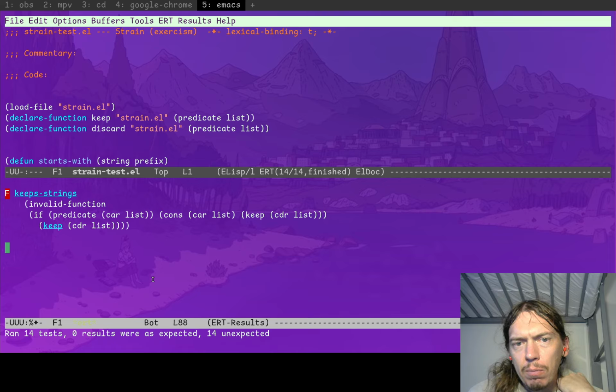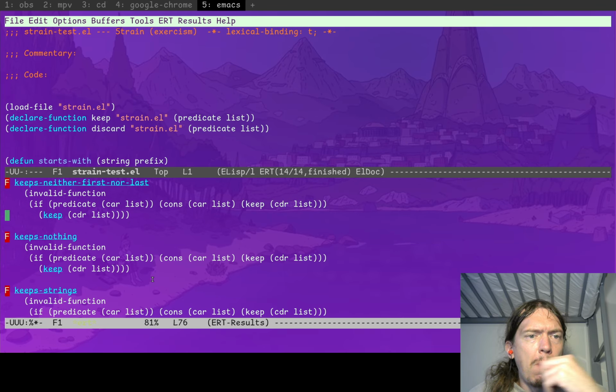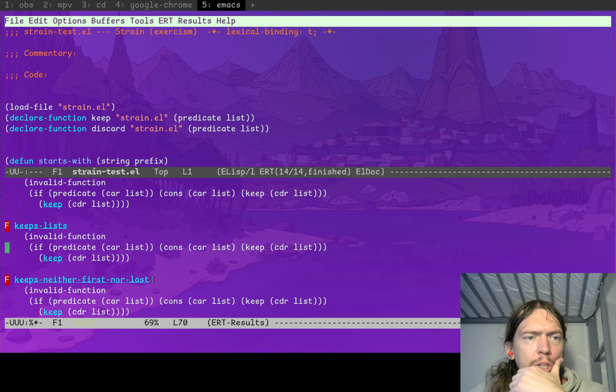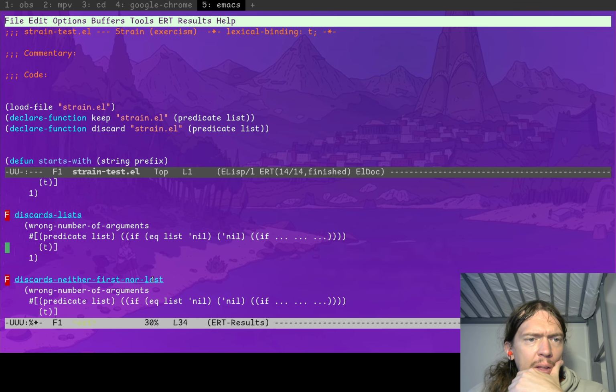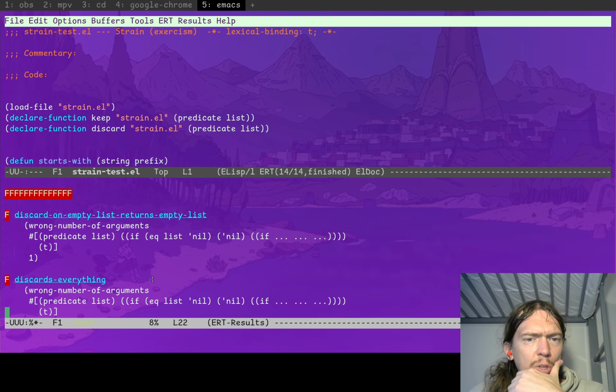Invalid function? Hmm. Oh, interesting. Is it showing that everywhere? No. Okay, so this one shows wrong number of arguments still.